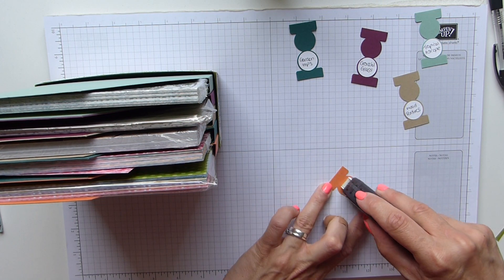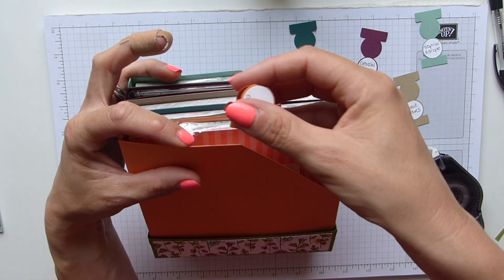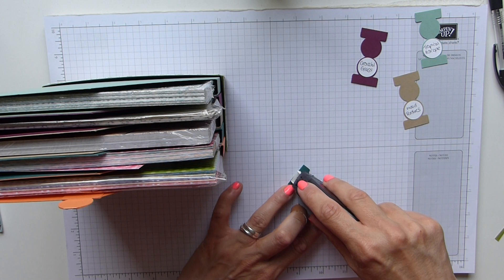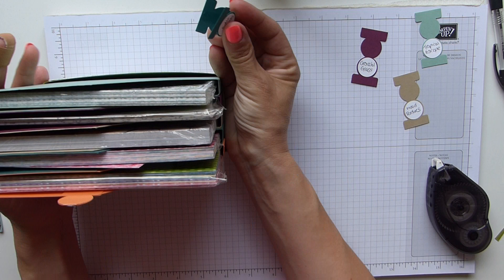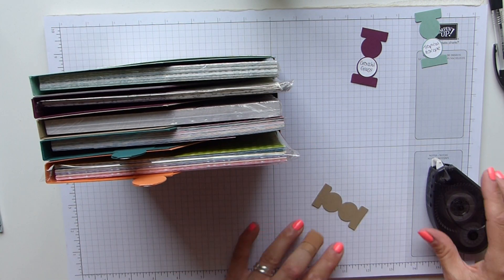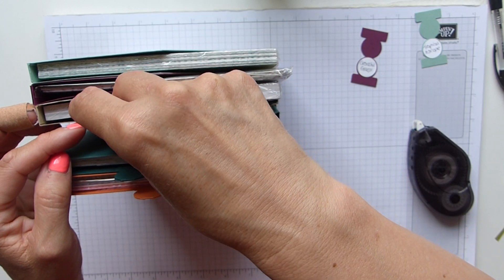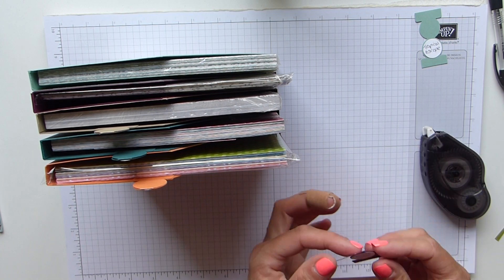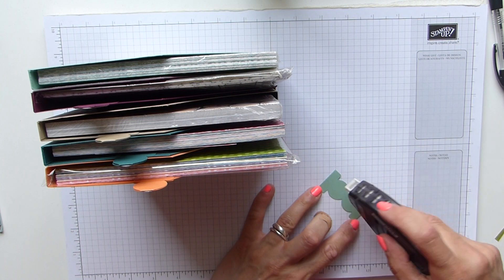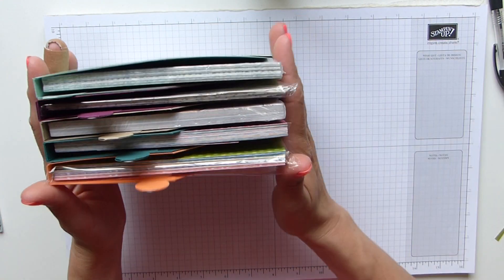Okay, let's give those a minute for the ink to dry. On my Bridal one I'm just going to run some Fuse down the full centre and then simply line this one up at the very front. The next one is the Garden Imps — that will make you remember this DSP! Pop this one here, just slightly to the side. Then Wood Textures — oh sticky sticky — and Graceful Glass. These hold a full pack as well, and there's room for more, so if you do like me get through a certain one quicker you've got the space in the box to add a little extra if needed.